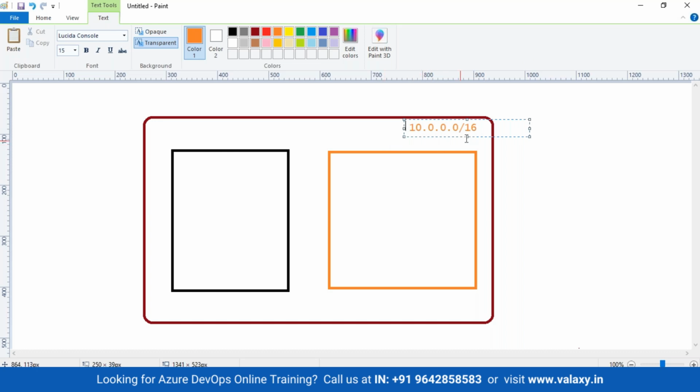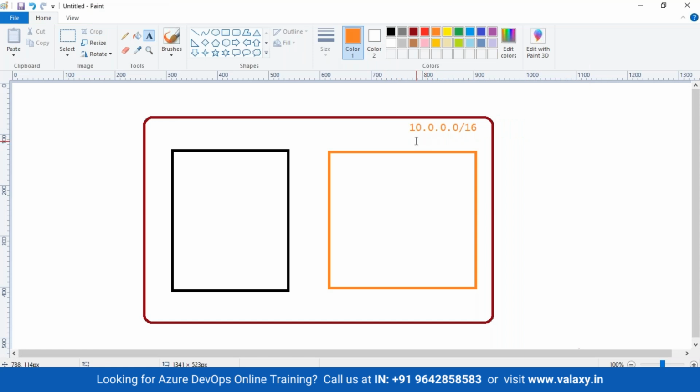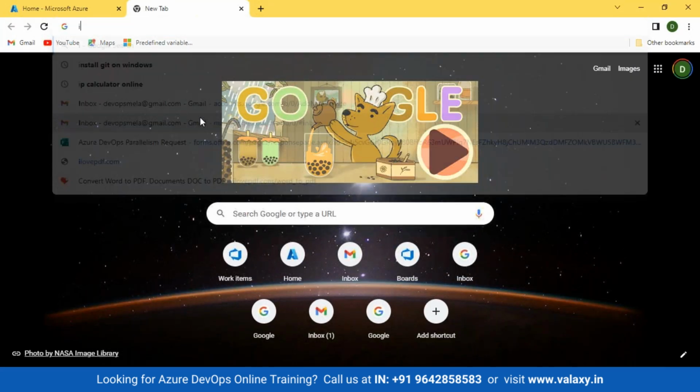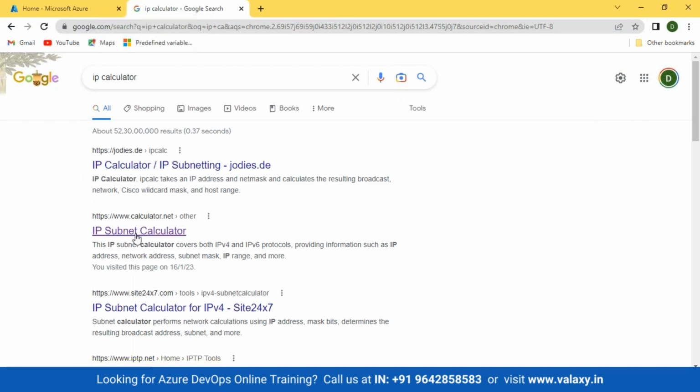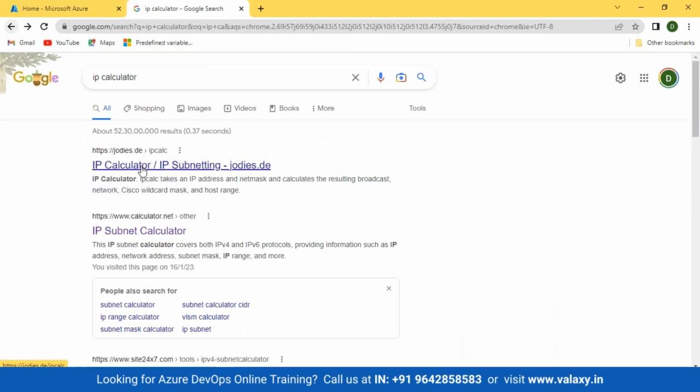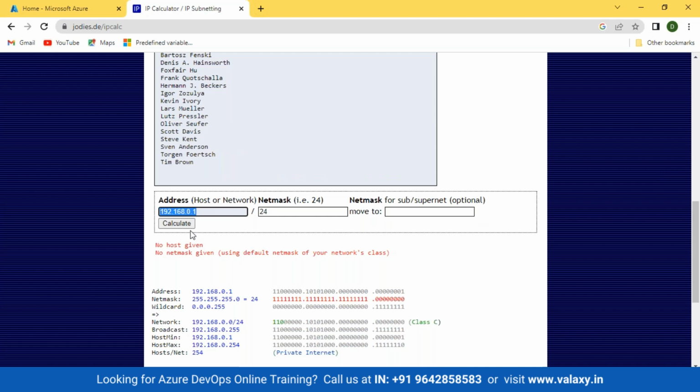Let me go and open an IP calculator. Very simple, just go to Google and open any IP calculator, any subnet range. This is what my address was: 10.0.0.0, and over here I did /16, correct?